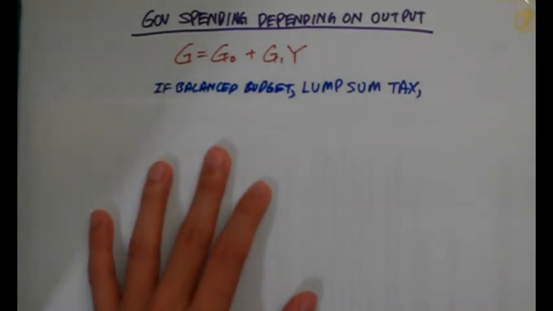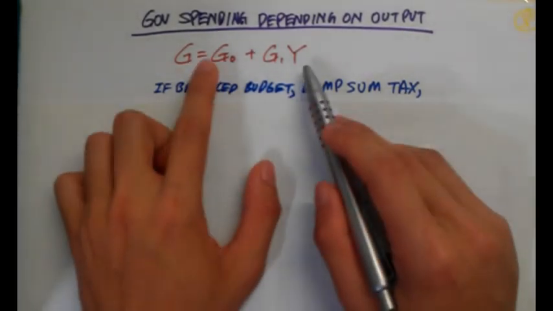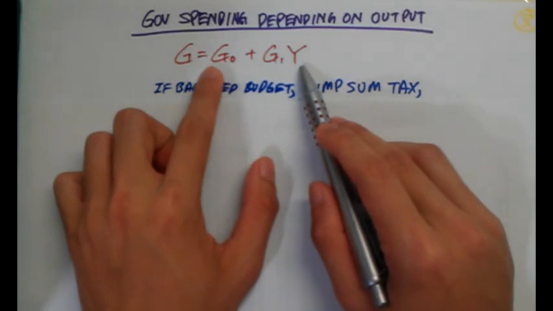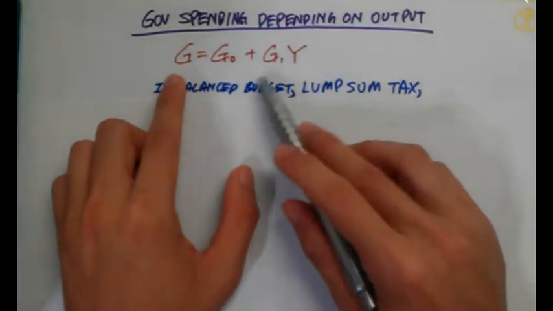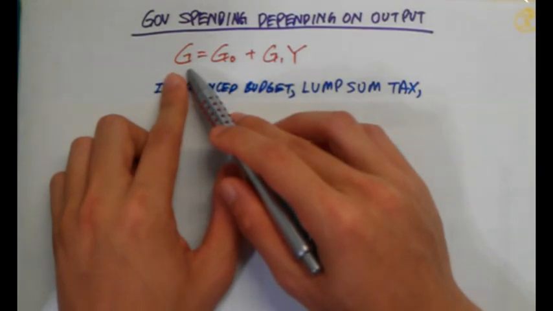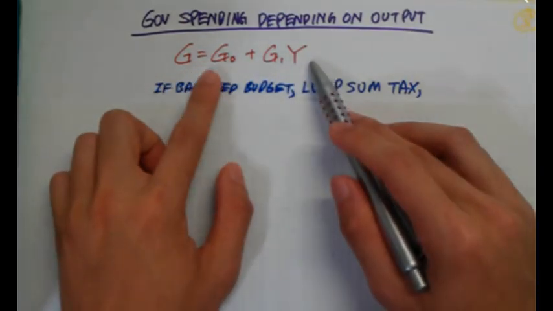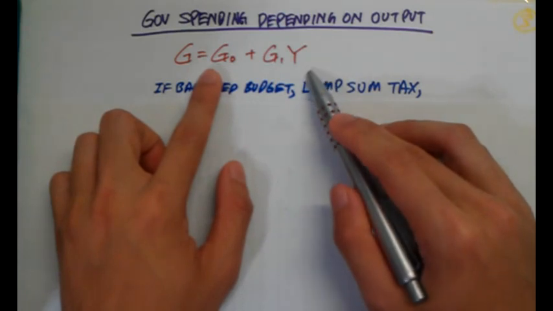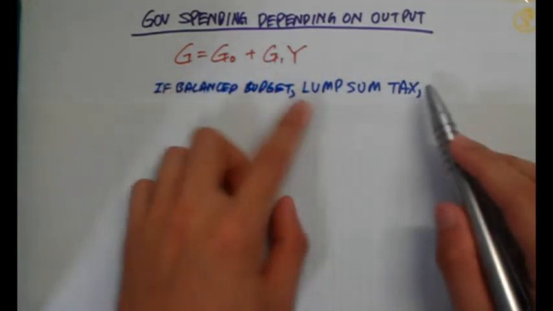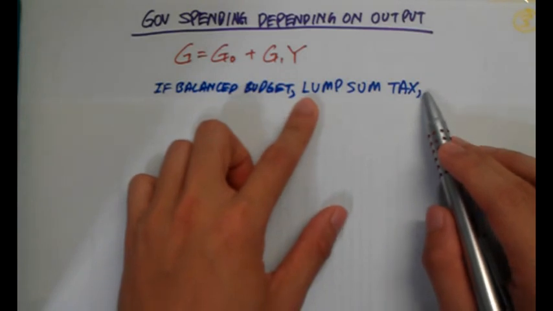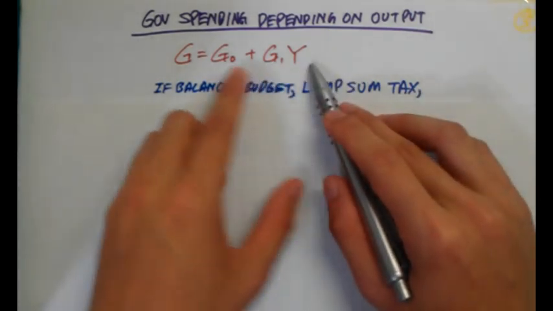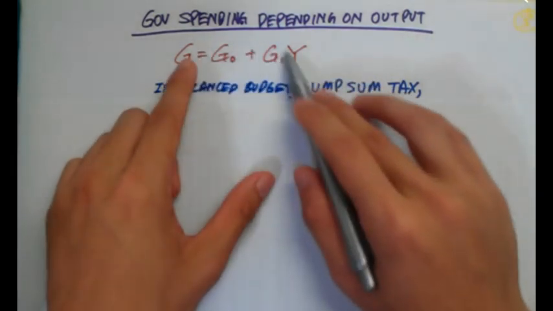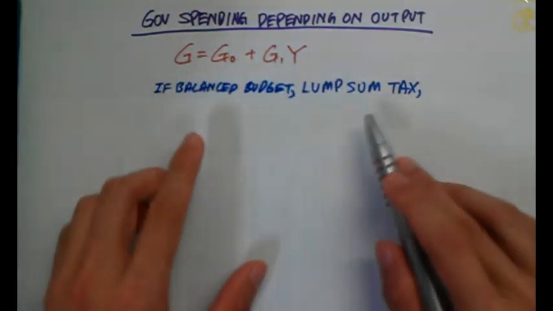Alright, so let's say the government still wants to have a balanced budget, and the lump sum tax is in play. So in this balanced budget, whatever happens here has to be funded by taxes. So if the government is going to determine their spending in relation to income, they will need to change the way that the taxes are imposed. It can still be lump sum, but every year it's going to change depending on the income. So instead of changing it to taxes, I'm going to use this to affect my tax.